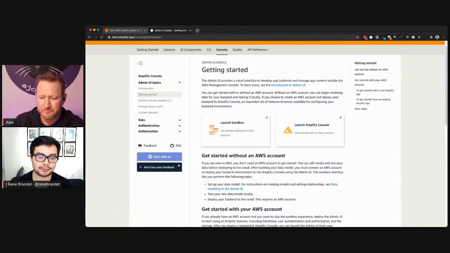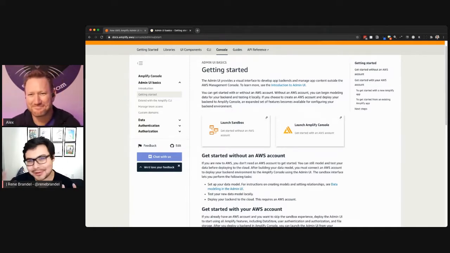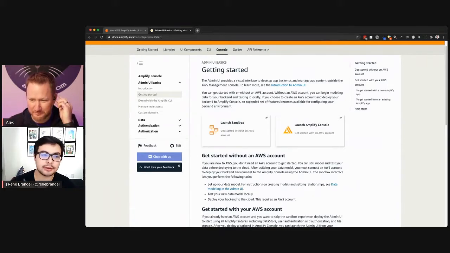Yeah, I think so, because we talk to many front end developer customers, right? And a common theme that we see is that they like to take advantage of a lot of these cloud-based features, but don't necessarily want to deal with the infrastructure underneath it, the configurations, and all the security rules that you need to set up to not mess up anything by mistake, right? And so I think a graphical user interface that you just click your way through to at least set up the initial parts of your backend is the easiest way to get started, and especially that you don't even need an AWS account to do so.